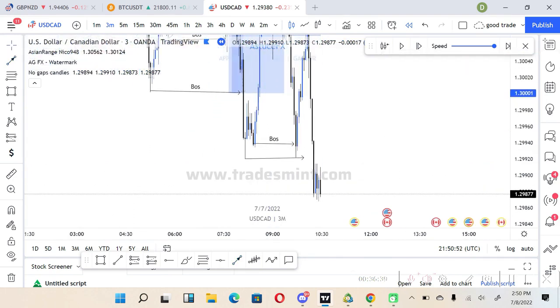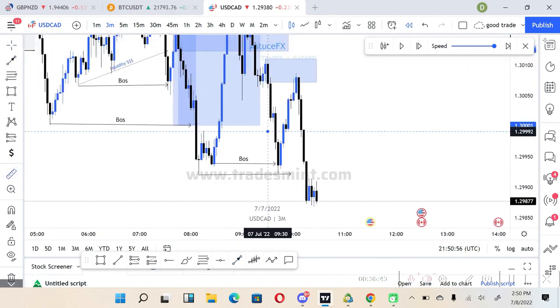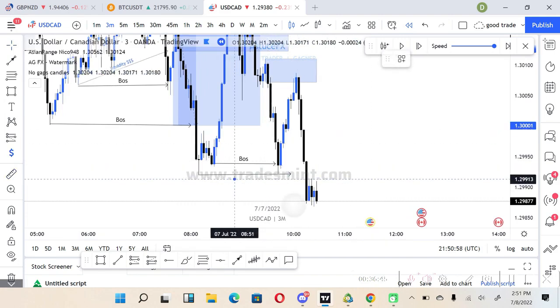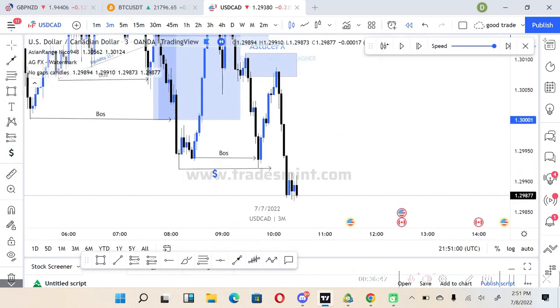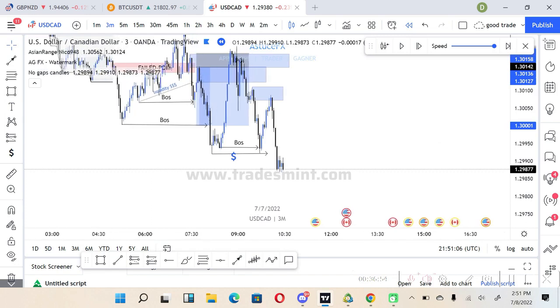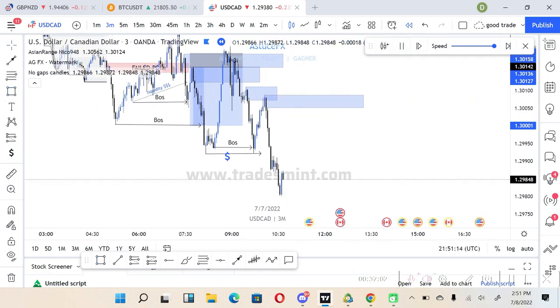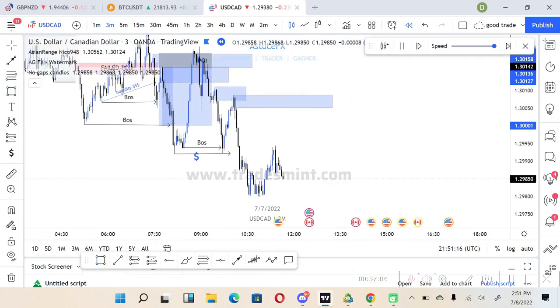Yeah, this might be a reason for me to take it, because we've created some sort of liquidity from this area. If you have liquidity here, then what might happen is price will pull back to a POI before dropping to take the liquidity. It might make sense, but let's just say that I didn't take it. And now the area where I can be interested in taking this trade is going to be this. Now let's see what will happen if price pulls back to this or not.